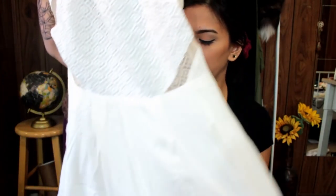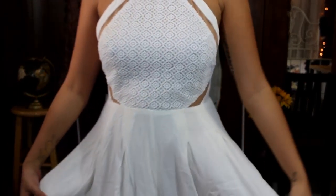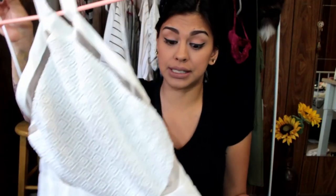It is a halter romper — very dainty, very girly. It has crochet in the front and the back with sheer material so you can show a little bit of skin. It is a little bit short, which is fine. This is something I'd probably wear to a day club, a day at the beach, or just a little date with girlfriends. Rompers are great for summer and spring — I absolutely love them. It's so easy to put on and yet you can get a romper that looks like this and still look so dressed up. I actually got two other rompers; when it comes to the season, I'm just so obsessed because it's so effortless.